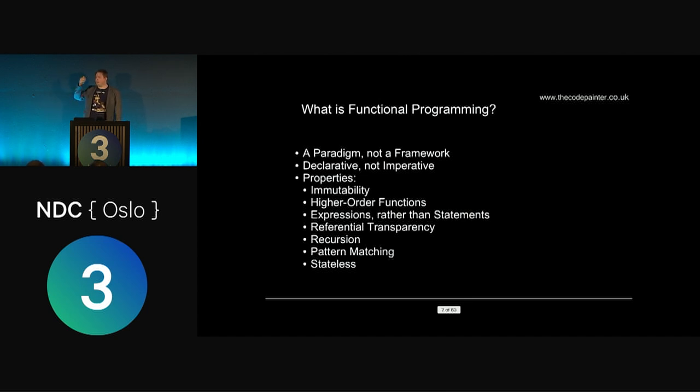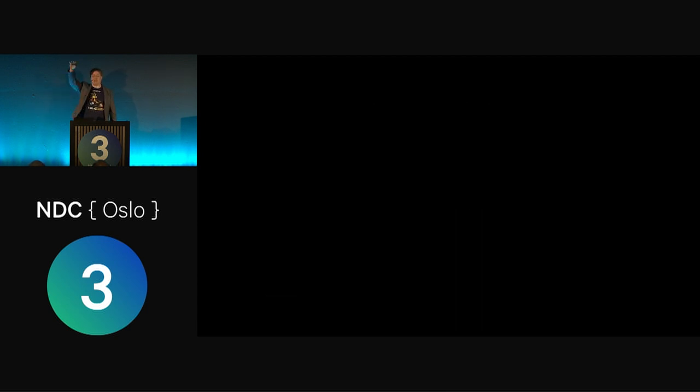So the properties of functional programming. Immutability. This means once you've set a variable, you cannot change it ever, ever. Think of programs written like the working when you did maths. I don't know if anyone did maths at GCSE, A level, well, whatever your schooling system is. You would write out your working as first this, then this, each one based on the previous step. And that's roughly the style we work to.